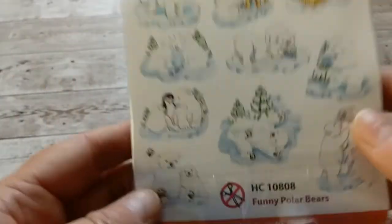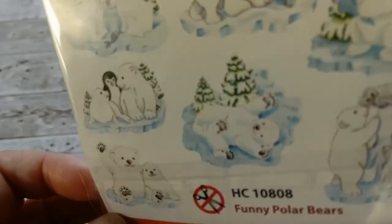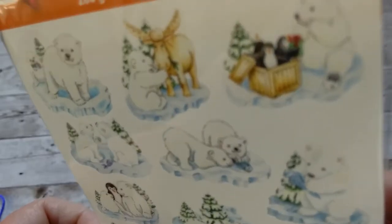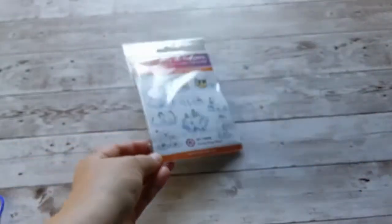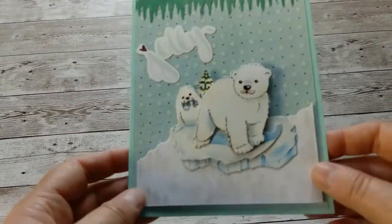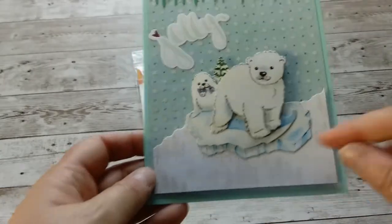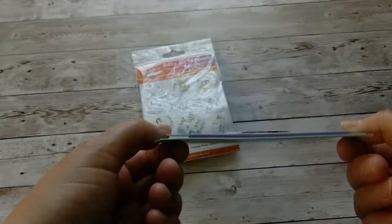Up next I picked for you the funny polar bears — look how cute they are frolicking on the ice, here with the penguin, here with the moose. 10 to a bag, and they are just gorgeous. What I have made is this beautiful card. I like the polar bears because I could use up my mint cardstock, and I like that for Christmas. It looks so cool and fresh and clean.